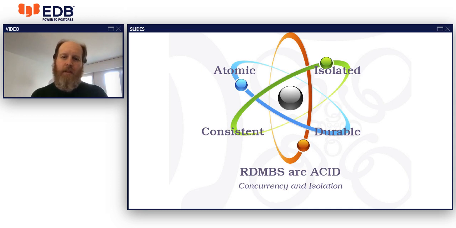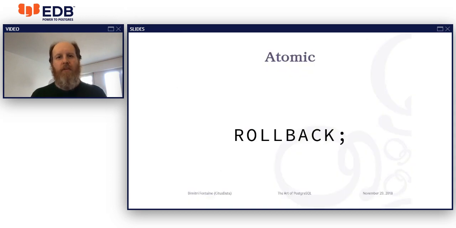So in this first part of the presentation, we'll go through what it means to be ACID. The first thing is atomic. Atomic means that when you send some work to do on the database, let's say one insert and two updates, you can wrap them in a transaction. And then we say it's atomic because either the three orders, insert, update, update, all three of them happen or they do not happen.